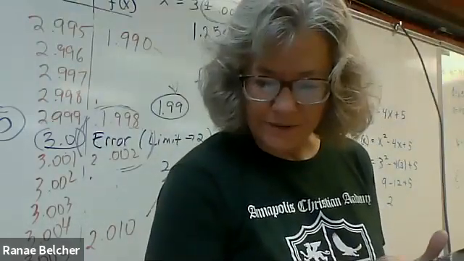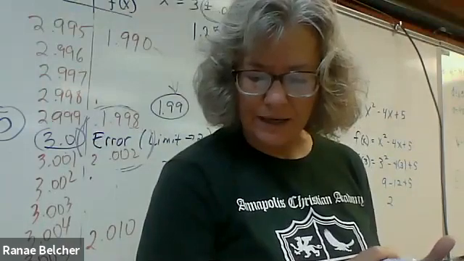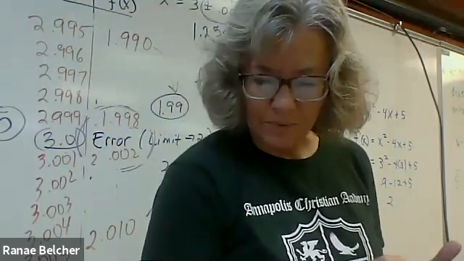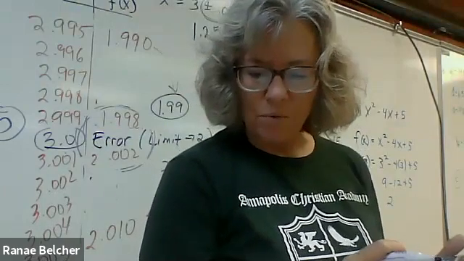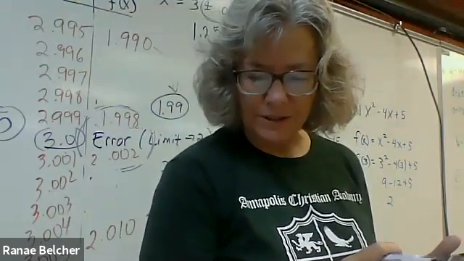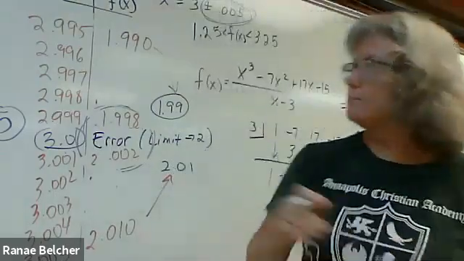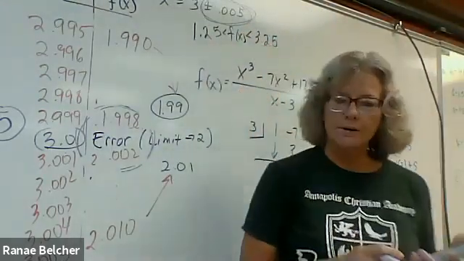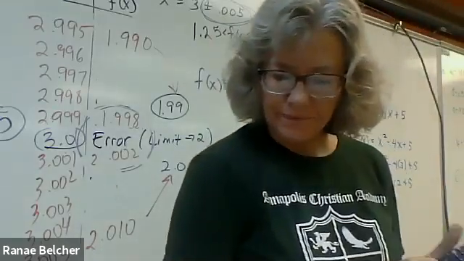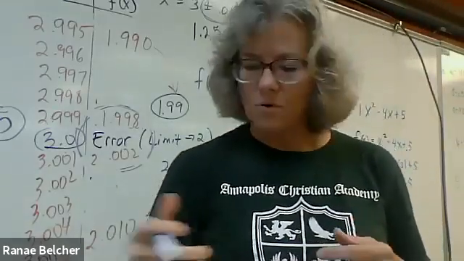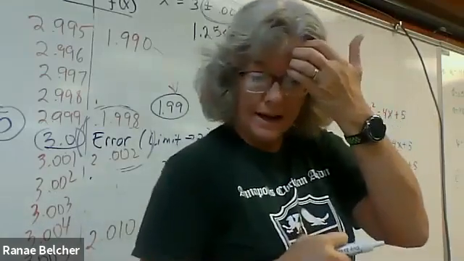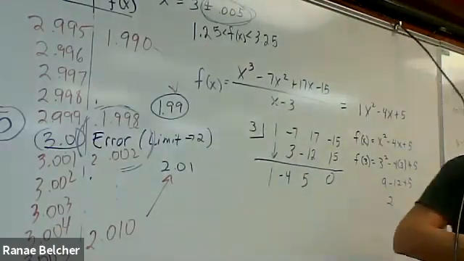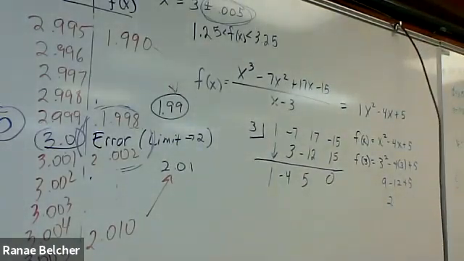Number 8 says, for the statement, if x is within blank units of 3, but not equal to 3, then f of x is within 0.01 unit of 2. Write the largest number that can go in the blank, and that would be the 0.005. In the blank on number 8. And then look at the formal definition there, number 9. If you recall the informal definition, you go back to that and read it.